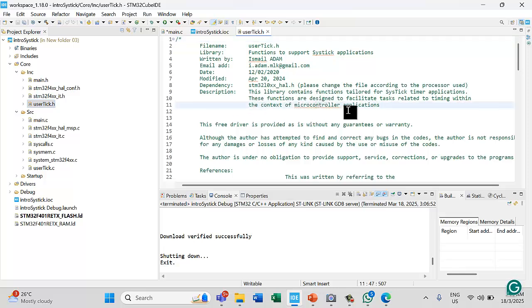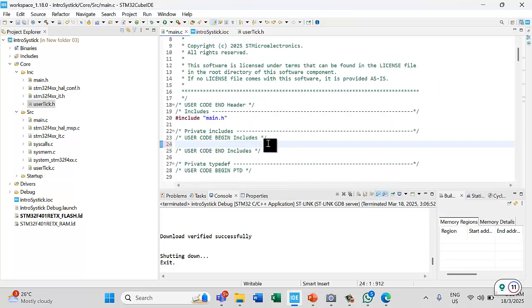What's the problem? Okay, no problem, just forget it. Okay, go to the main. Then go to the user code begin include. Pound include with a double quote.